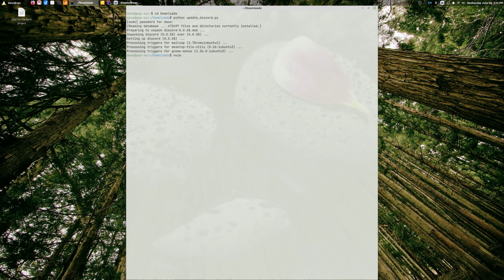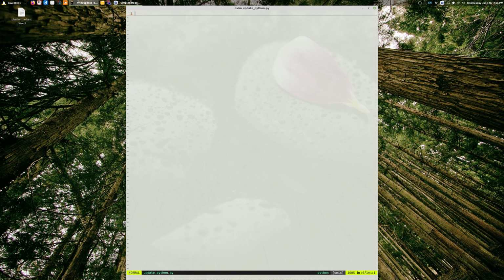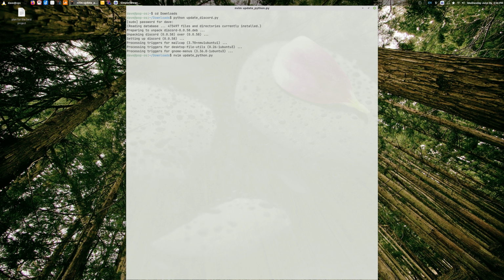So let me go ahead and modify my Python script, and I'll show you how. First, I'll take away the need to use the Python binary in my command syntax, and then I'll show you how I don't even need to have the .py on there either. I could simply just type update Discord, and it would go. So let's start. I will show you how to do that. Ooh, that's weird. I wrote update Python, update Discord.